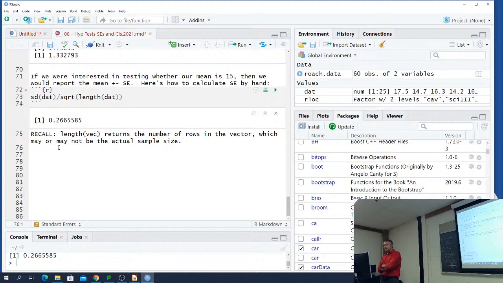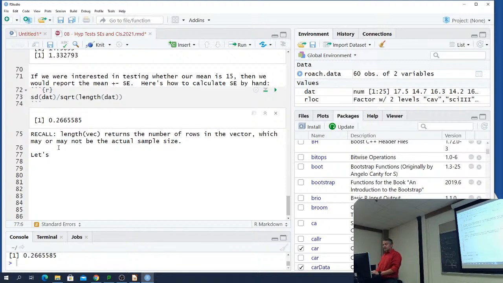But I actually don't like this, because anytime I need to write a function, or anytime I need to do the standard error, I have to do this. This is long code. Long line of code, a lot of typing. Not only that, but this isn't going to work in our aggregate function. So if we are calculating means and standard errors for a graph, we can't use aggregate by using this. The aggregate function needs a function.